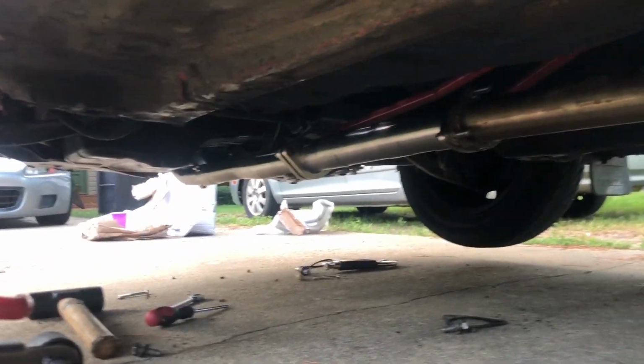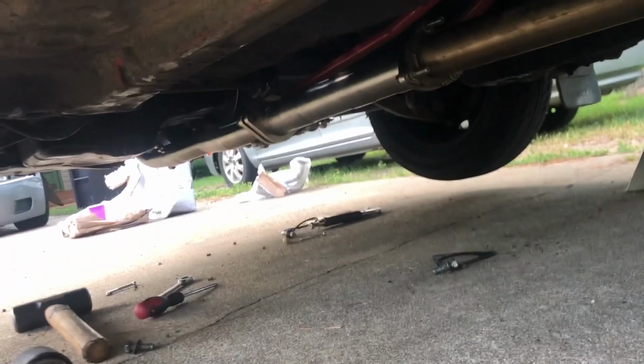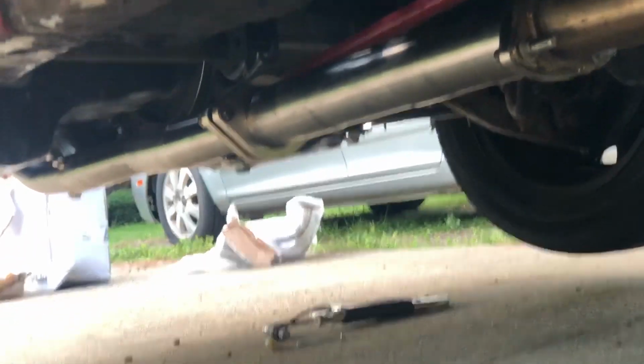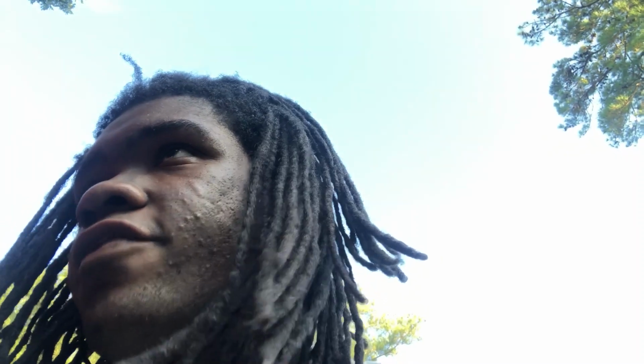All right, so everything's bolted back up into place. Everything after that test pipe bolted up to the rest of the exhaust. Everything's in place. I'll get another sound clip next. I just have to extend my O2 sensor wire from the harness so I can finally run an O2 sensor. That's not really anything special though, so I probably won't even include that in the video. But other than that, I just have to bleed the coolant and extend the O2 sensor wire so I can run an O2 sensor. So I think I'll just wrap this video up.